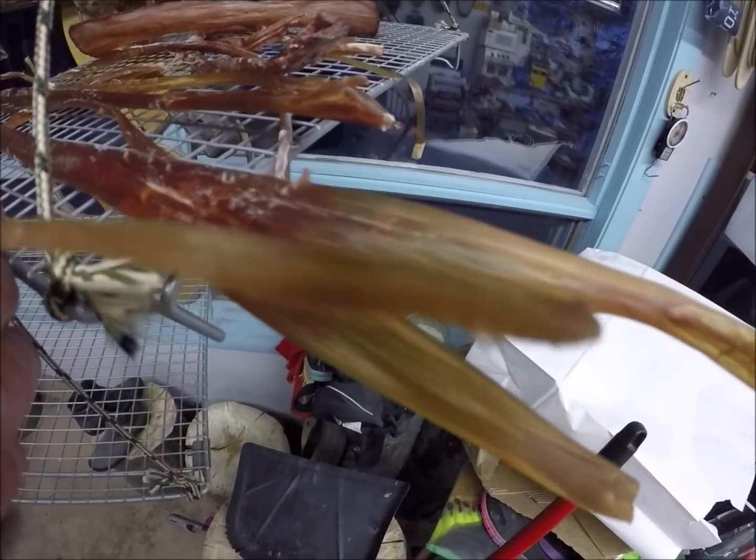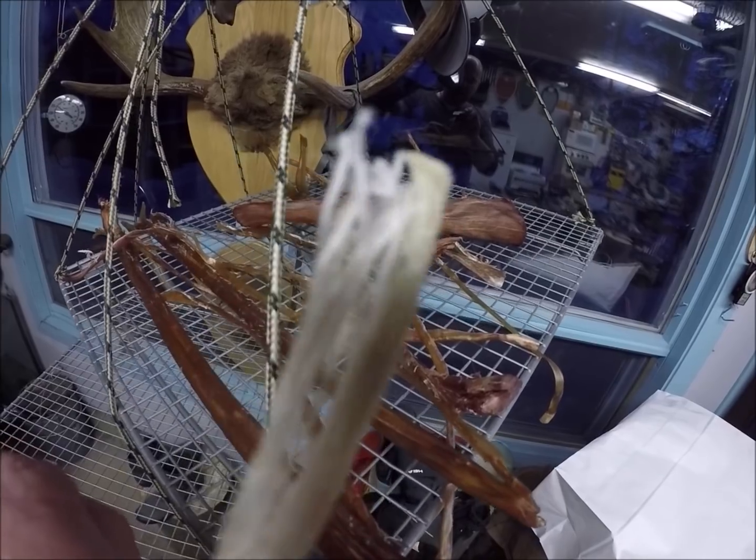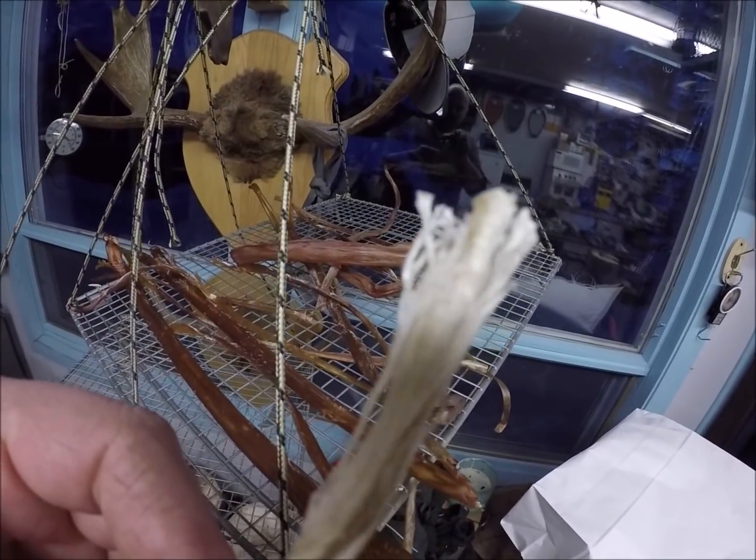So this is the end right here. And on the other end, I pounded it out a bit, and the fibers kind of separate. And once you pound out the full length, you'll be able to tear them apart, and they'll be usable sinew.